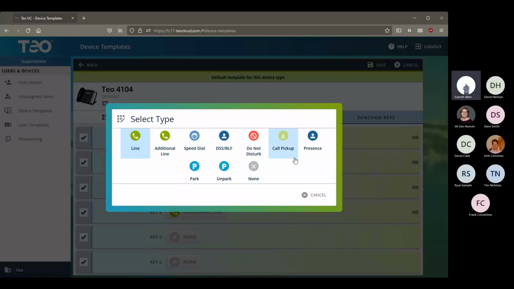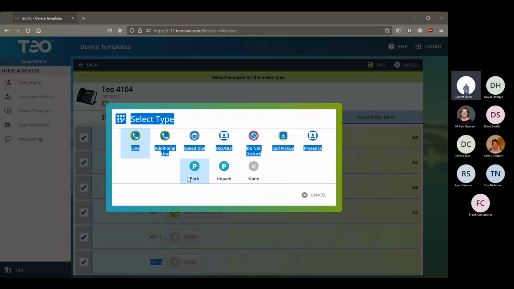generations, this call pickup function was more common in cases where, oh, I hear someone else's phone ringing, I'm going to hit call pickup, and then I just know their extension. So I'm going to hit call pickup, dial the extension, and pick up the call. We keep it in there for continuity on the newer models, but generally, again, given the number of keys, that's not necessary. We also talked about park.